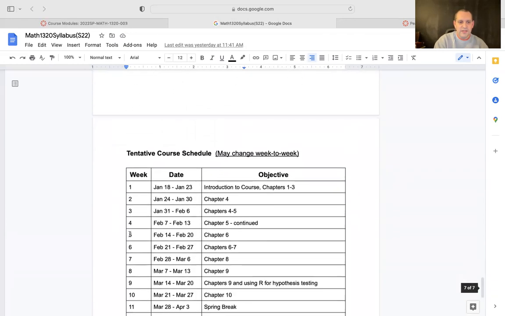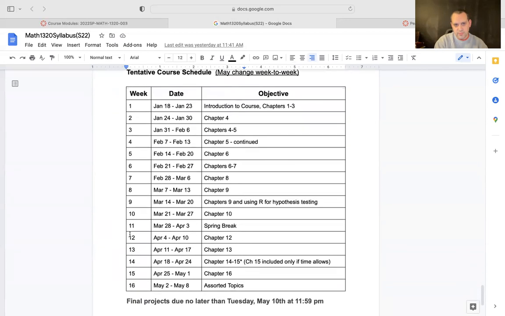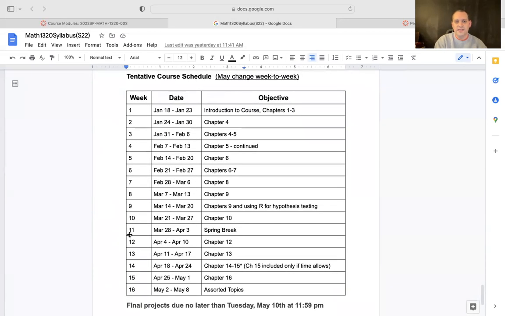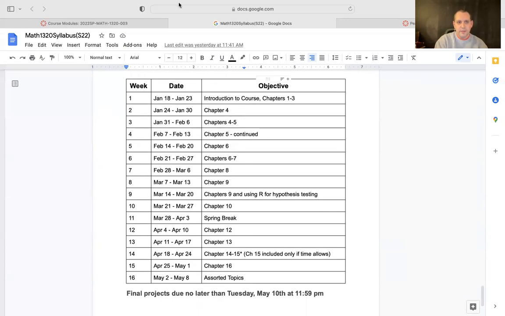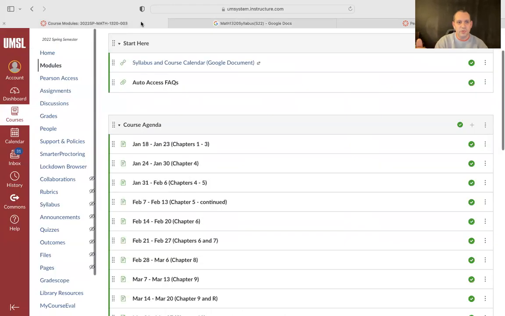At the very end of the syllabus, we have a tentative course schedule. This is, of course, tentative in the sense that we may have to adjust this a little bit here and there. But this is what I plan for the semester and when I plan to do each of the topics. Okay, and so that's going to be our semester. And all the videos are already available on Canvas, just broken down week by week. And then the final project will be due Tuesday of exam week. Okay, so that's the syllabus. That's the bulk of what I wanted to talk about in this video.